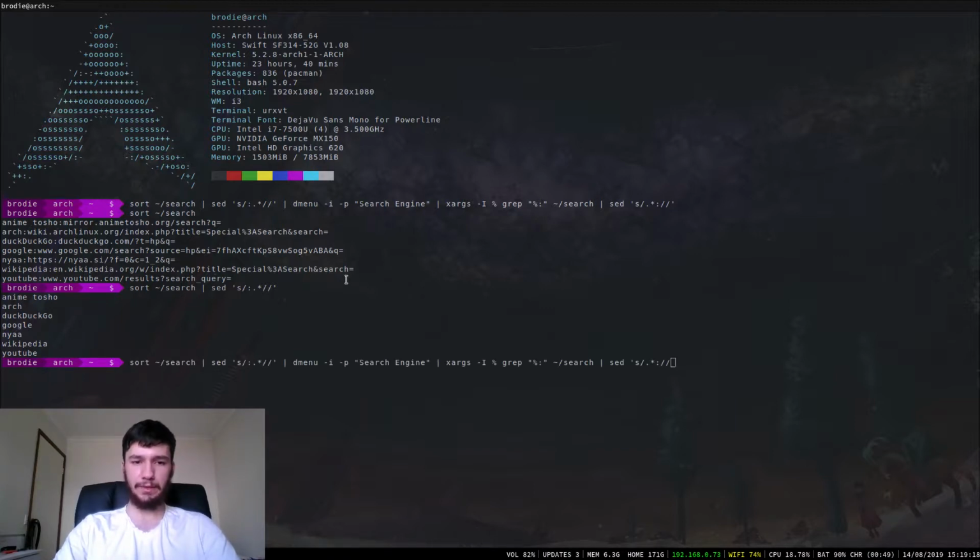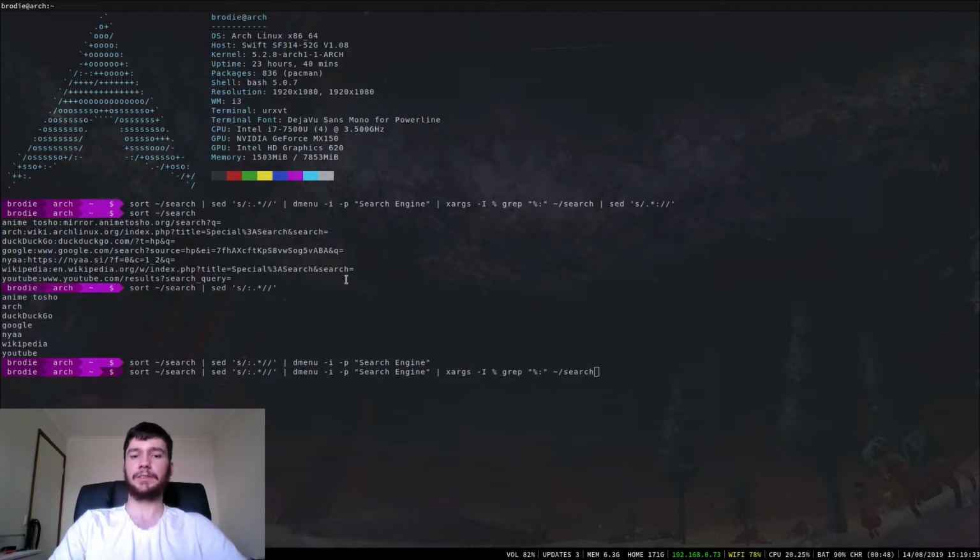Then from that, we pipe it into a dmenu. Oh, I guess I can show you that. Just brings it up like this. From that, we pipe it into an xargs. If you don't know what xargs is, or if you've never used it before, basically it lets you build up commands. And this dash I option here, basically what that does is, when you put in dash I, you supply a character after that, and that's where the value that you've passed into the command will be placed when you place that symbol in another command.